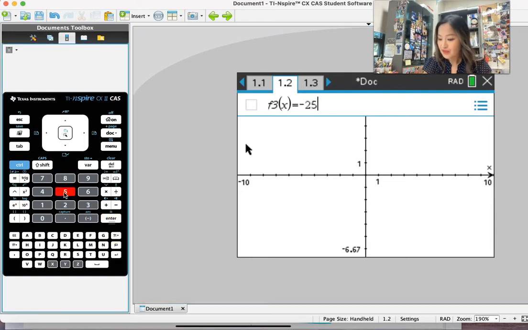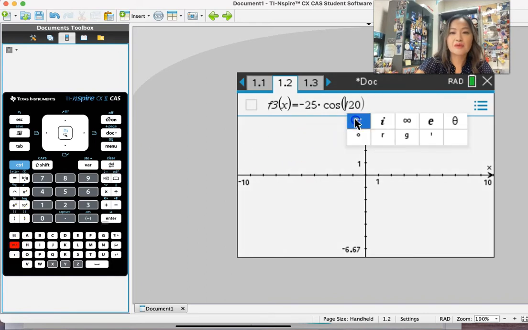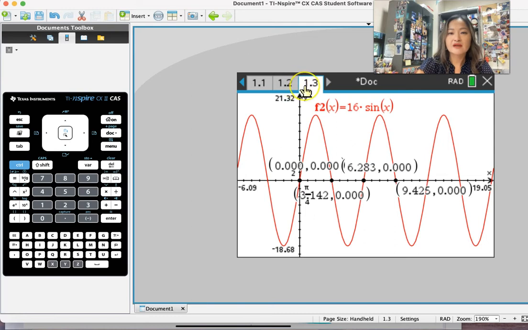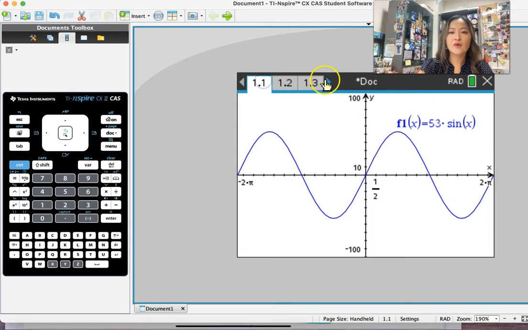-25 cosine. And I'm going to put a times sign here between that. -25 cosine, it's pi over 20, right? So I'm going to go pi divided by 20, or you can go ahead and press the pi button that you like to use. Pi divided by, oh, sorry, what happened? Oh, that's not right. No, where did it go? Okay, I don't know what I pushed, okay?